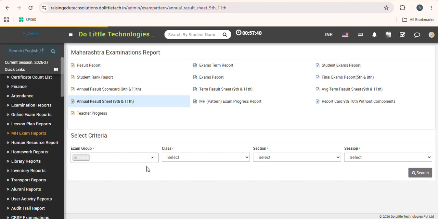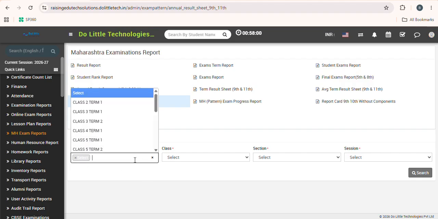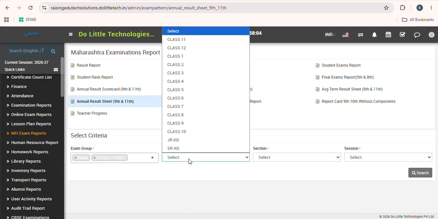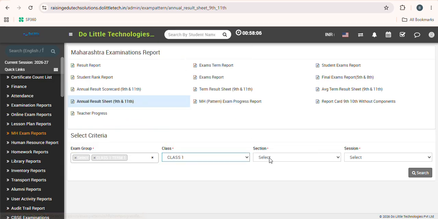Similarly, we have the result sheet. So we can view it for multiple exam groups. So we can just keep selecting them and adding them.